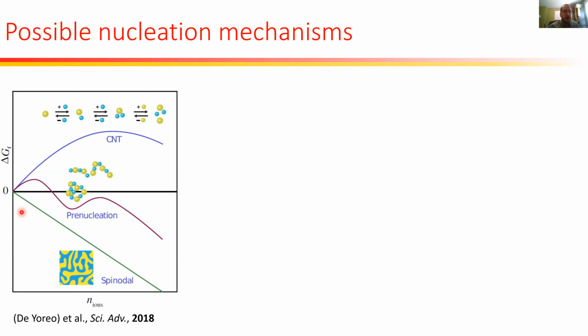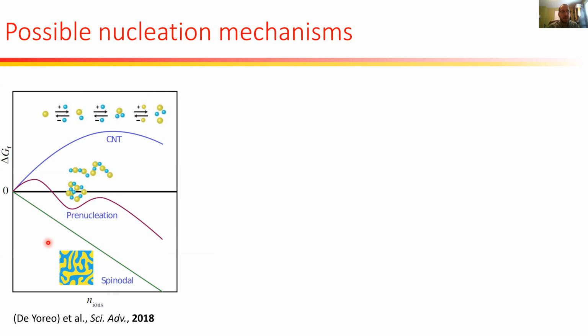So the first is classical nucleation theory, which I've already talked about. We have a single energy barrier to forming a nucleus, and we have to get over that before the phase transition can happen. There's also this more recently discovered nucleation mechanism involving pre-nucleation clusters, where we can have multiple energy barriers, and we form these metastable species prior to forming the final crystalline phase, which would be down here. And then at very high supersaturation ratios, you can have spinodal decomposition, where you essentially get a rapid phase separation of the two species in solution, which is dictated solely by diffusion.